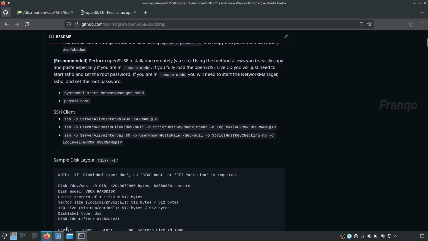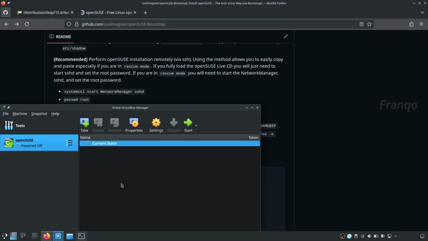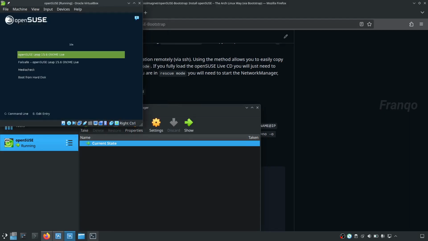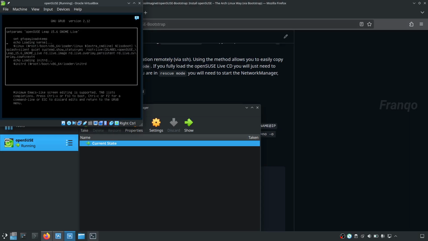All right, so this is my VirtualBox. I've already set up the virtual machine. I'll go ahead and start it. Okay, and so I want to hit the letter E to edit.